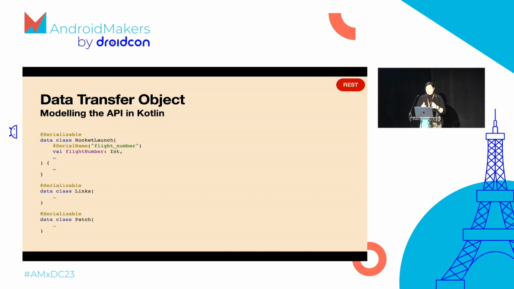To get Kotlinx to deserialize correctly, we need to annotate each class of the data structure with @Serializable. If we want to rename a JSON field to something closer to idiomatic Kotlin, we can use the @SerialName annotation, and we can also set up that plugin in the Gradle build files.